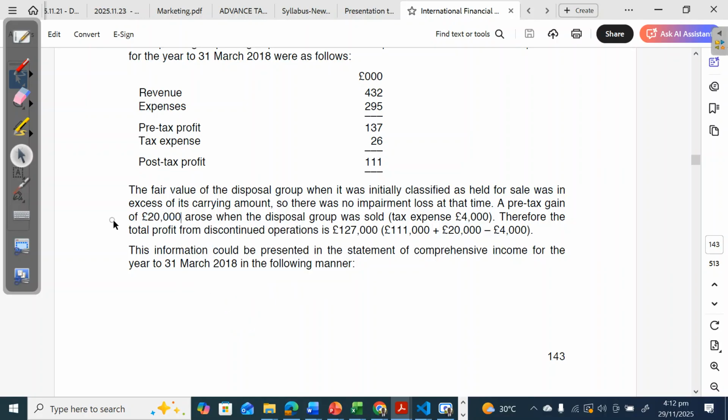No, no, no. So, not knowing the actual period profit for the continuing operation, it is also included. Yes, it's also included. So it's a single line item with all those figures.